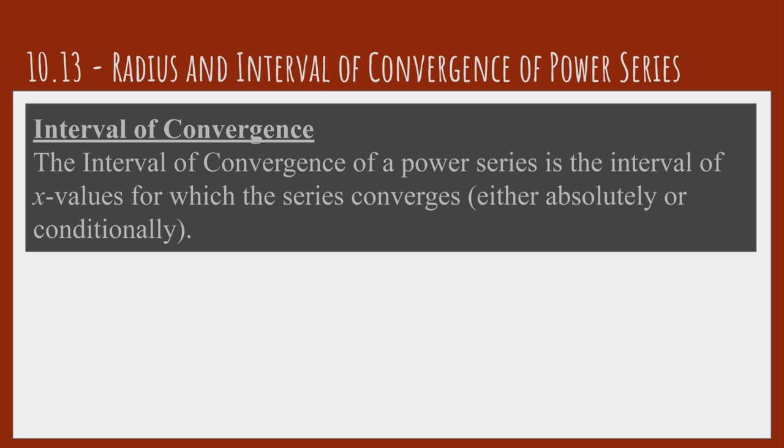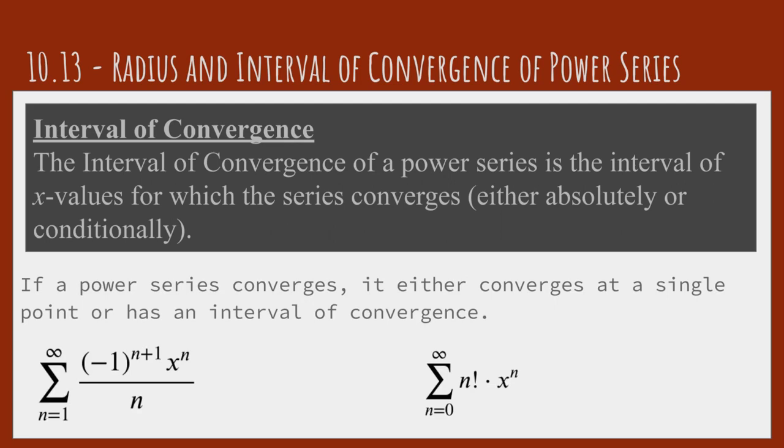And I mentioned this earlier, we don't really care when we're talking about interval of convergence whether it converges absolutely or conditionally. If it converges either way, absolutely or conditionally, we will include it in our interval of convergence. So if we look at the one that we had, an interval of convergence that was from -1 to 1, including the positive one, that would be an interval of convergence. If a power series has x values for which the series converges, there's two things that could happen. It could converge on an interval, like what we just saw, or it could converge at a single point.